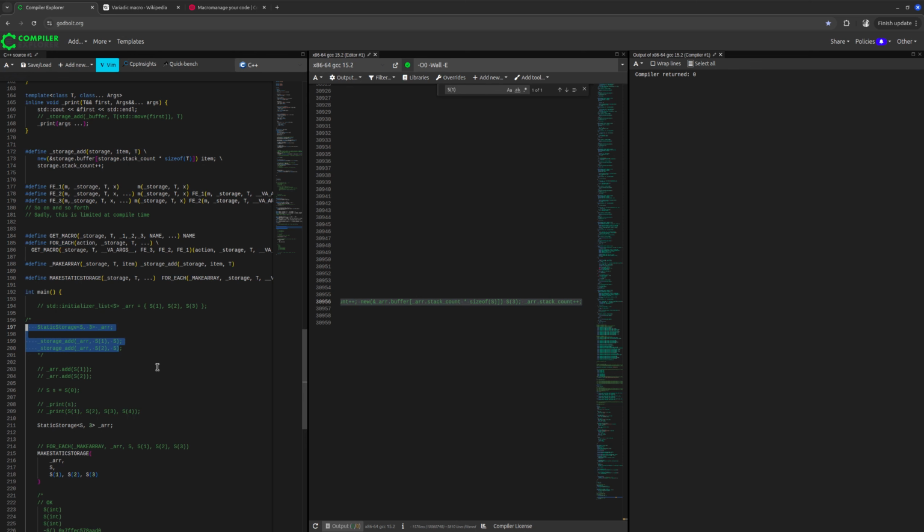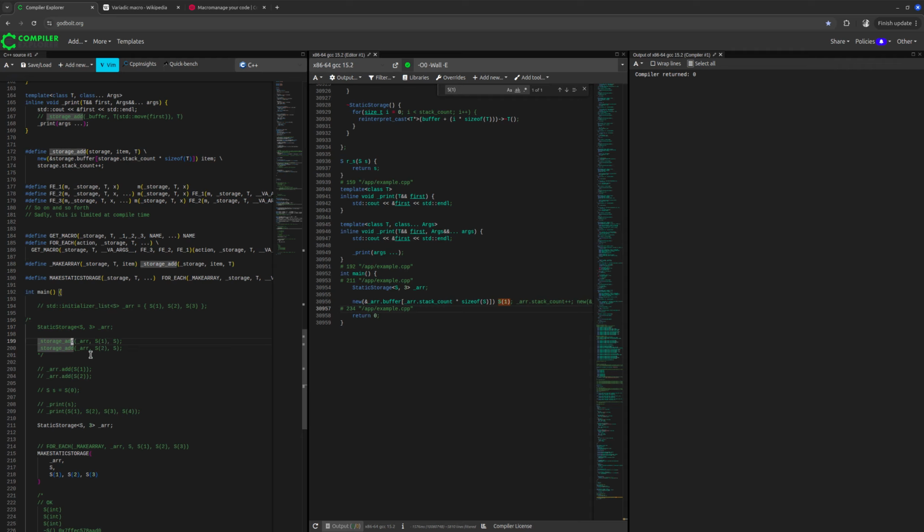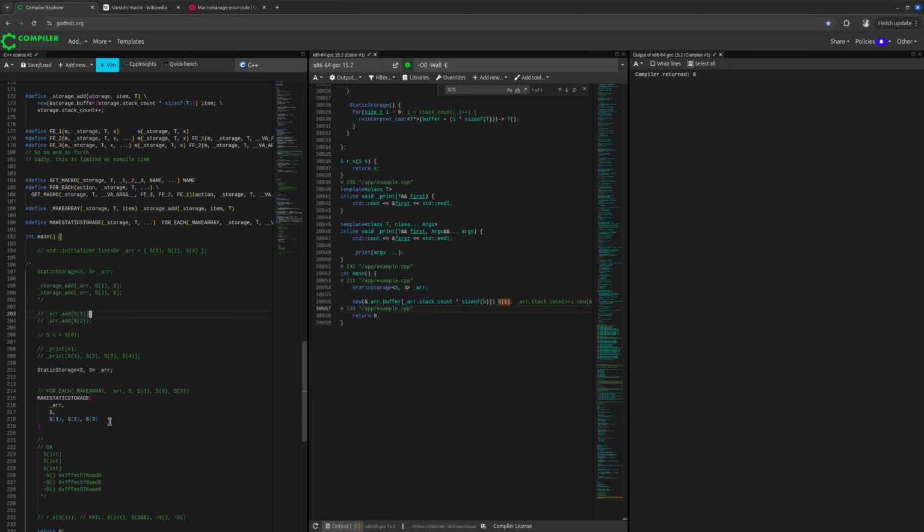But what we are actually doing is something we've done previously in the video, and that is applying the storage add macro on each pushback of the storage. But here we are actually generating that code without repeating each line.